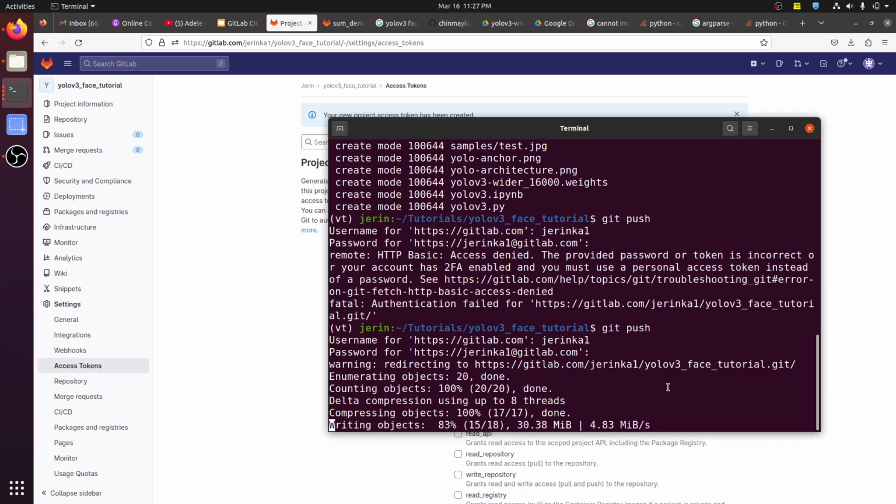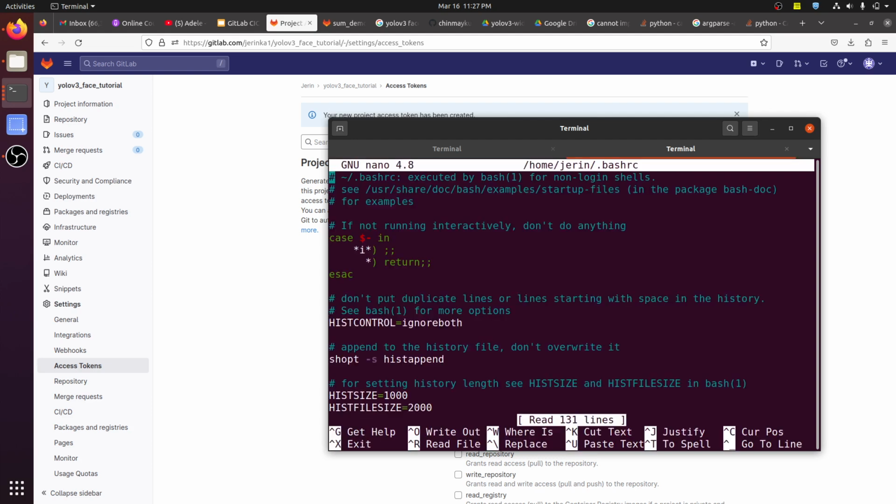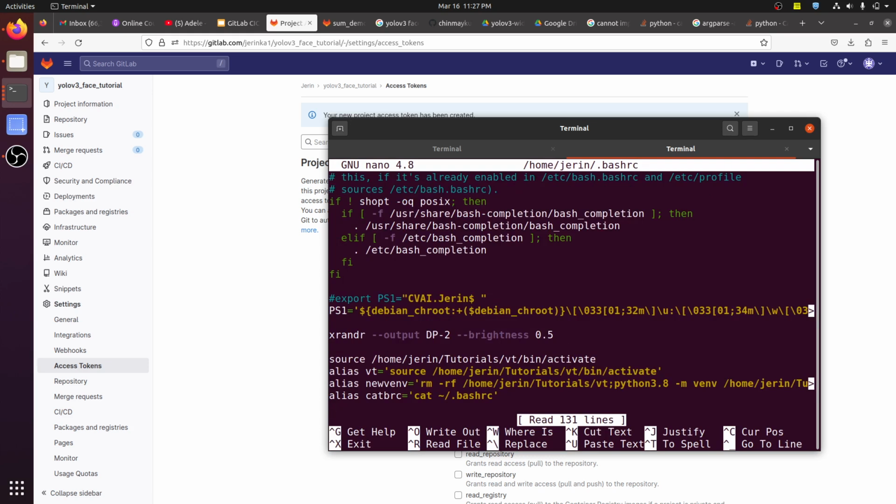Meantime, we can check this alias creation. You can see that this virtual environment is always there whenever I create a new terminal. That is because it is added to bashrc. To add that, we can use nano ~/.bashrc and go to the bottom.